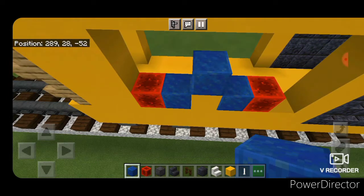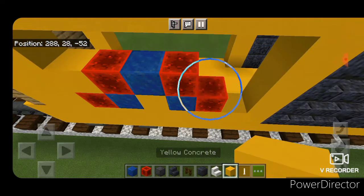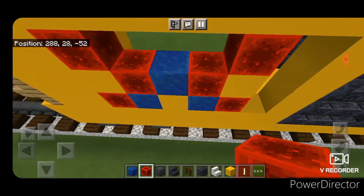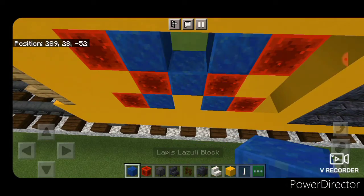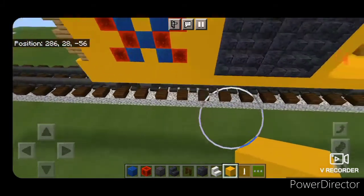Lapis lazuli in the middle on the next level. Next to that, redstone on each side, and then yellow on the outside edges. And then on the top, redstone in the corner on each side, then lapis lazuli with a yellow block in the middle. Then we can fill in this column, and our logo for this side is completed.